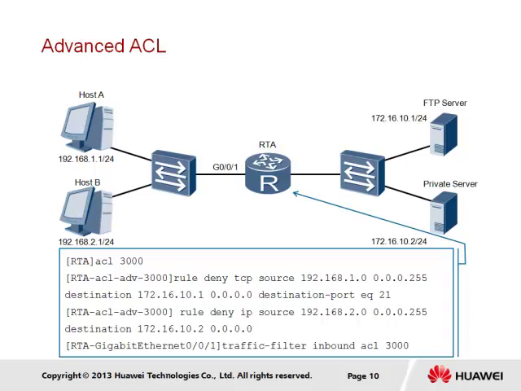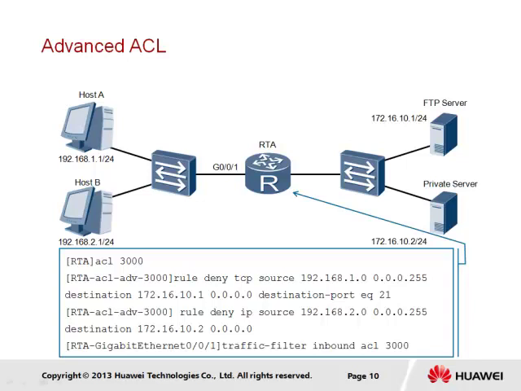We demonstrate here the configuration of an advanced access control list that again looks to apply filtering to the 192.168.1.0 and 192.168.2.0 networks. In this instance, however, we wish to ensure that TCP-based traffic originating from the 192.168.1.0 network, destined for the IP address of 172.16.10.1, and where the destination port number in the TCP header is 21, be restricted.